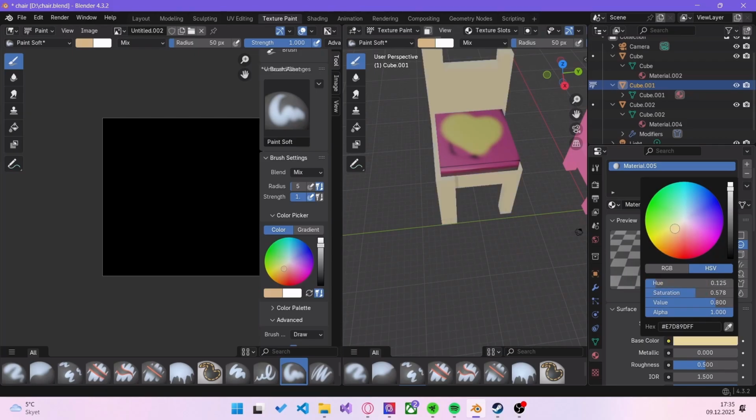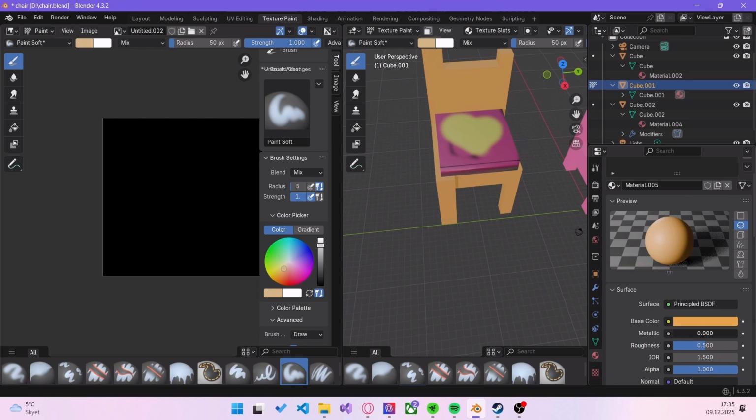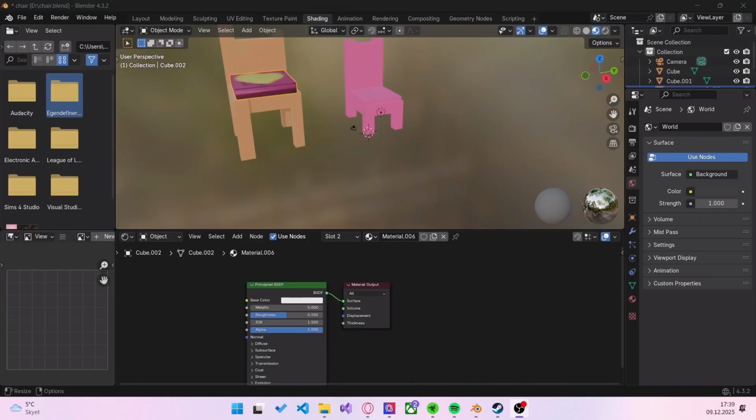Now, if you want to just change the color, you can also just change the base color like I'm doing here, and adjust the different effect sliders like metallic, roughness, and so on. And if I want to see what my material will look like on different shapes, I can change that in this menu here. Now, another method to add texture is we can use nodes.